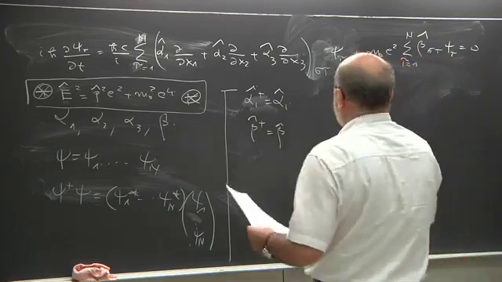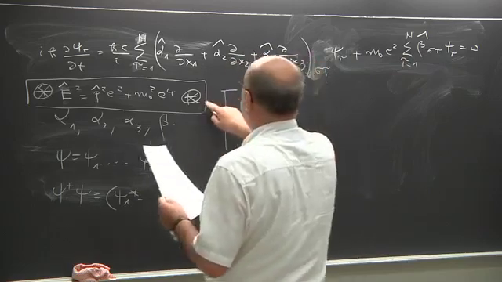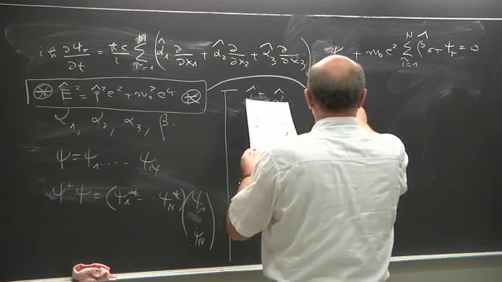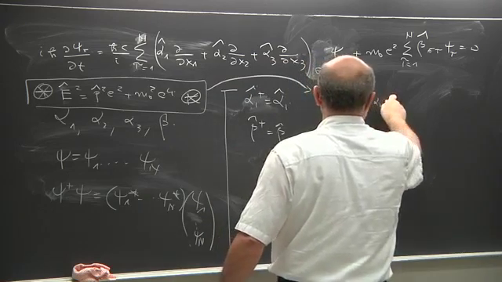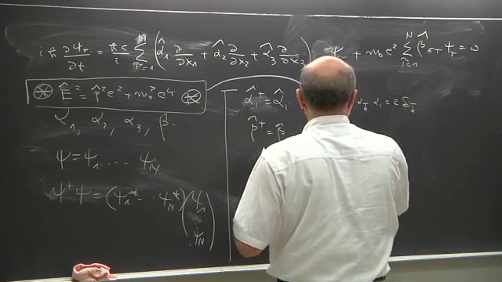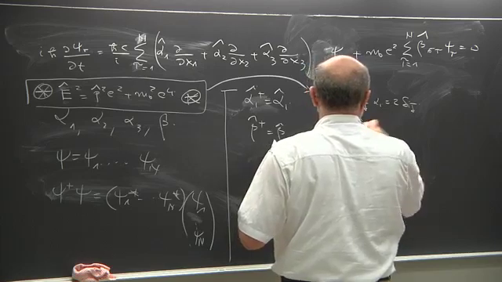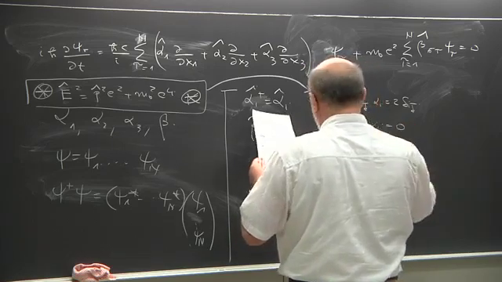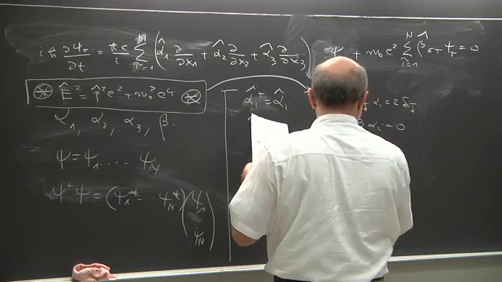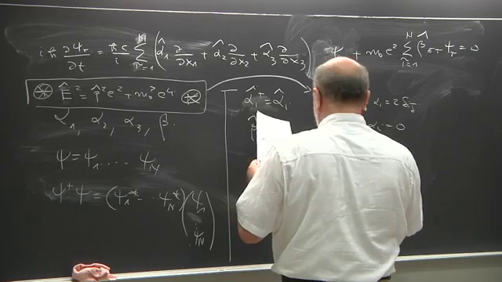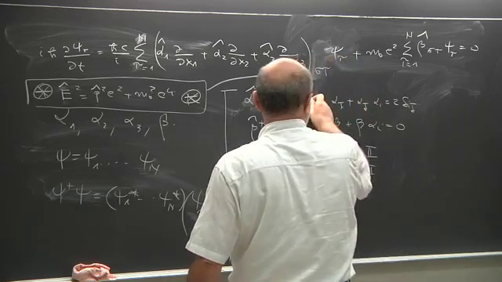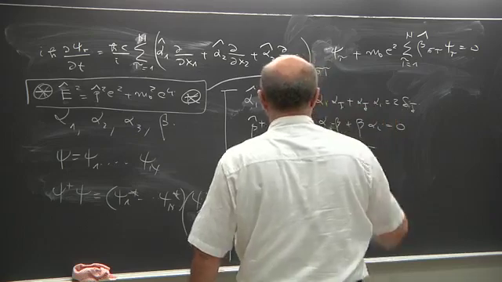We found this is to be Hermitian, and this induces the following relations: alpha i alpha j plus alpha j alpha i equals 2 delta ij, alpha i beta plus beta alpha i equals 0. Then from the first one you get that alpha i squared is equal to the identity, and beta squared is equal to the identity too. So these are the conditions that have to be satisfied. This is a consequence of the first one.